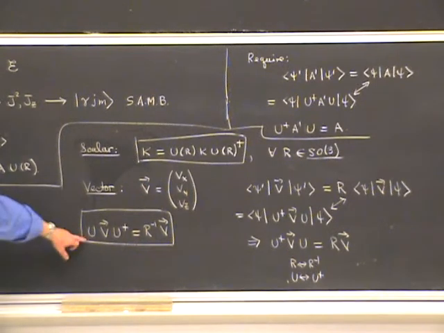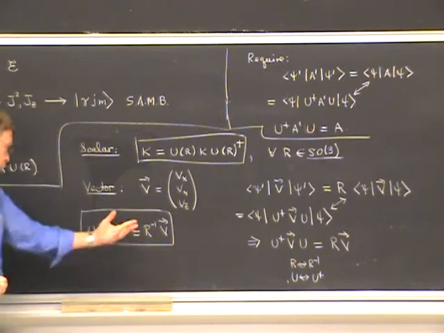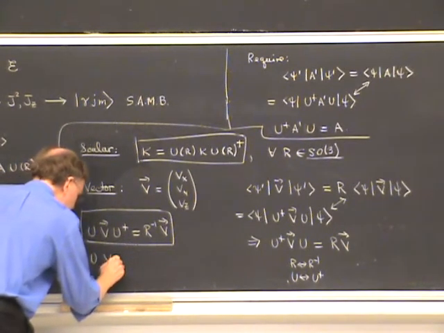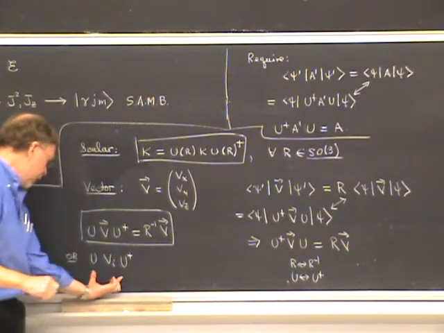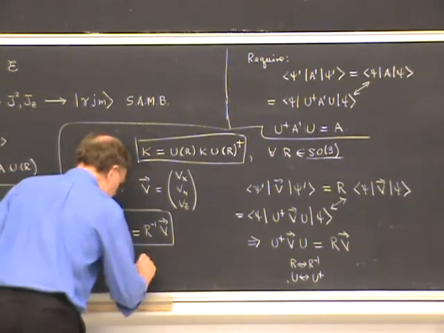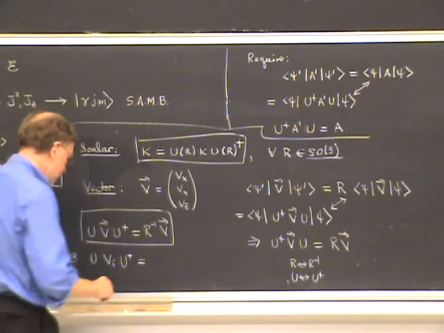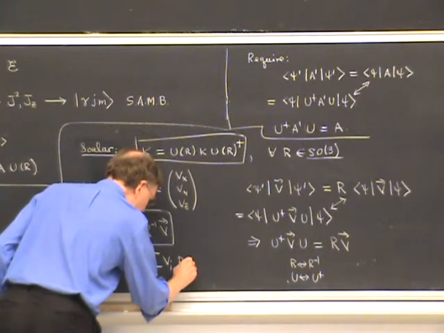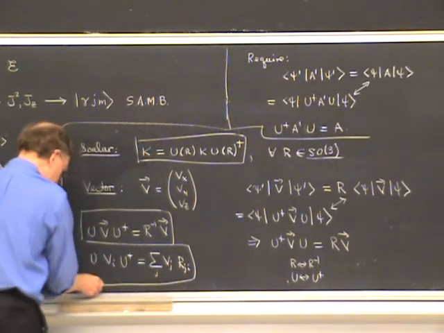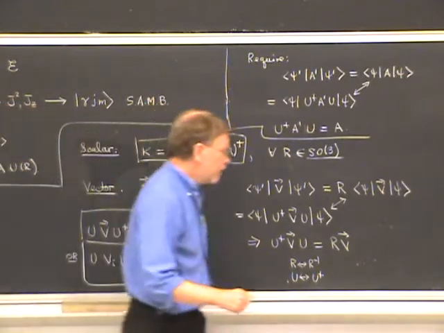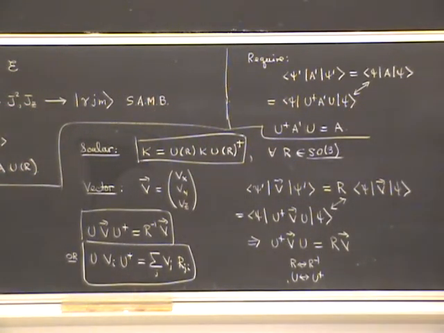Now, in case this definition of the vector operator is not clear, what it means notationally, let me write it out in components. This is u. If you use u dagger to conjugate one of the components of the vector operator, this is the rotated version of that component, it turns into, r inverse is the same as r transpose, the sum on j of V sub j times Rji. Rji is the components of r transpose. So this is an equivalent statement. The first one is just shorthand for the second statement there. Okay. So these are definitions of scalar and vector operators.